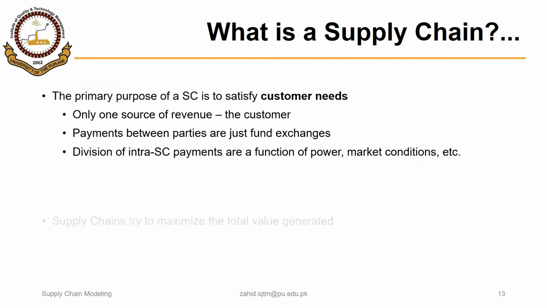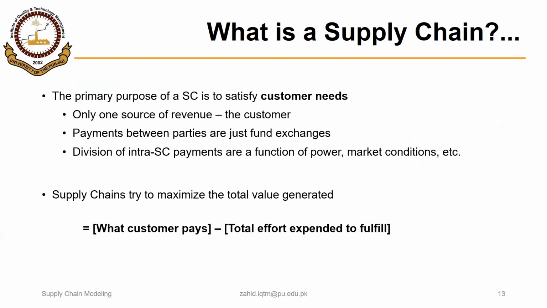So the ultimate goal of any organization is actually two things. One is to satisfy the customer and second is to maximize its net profit. Honestly speaking, it is actually to maximize the net profit through satisfying customer needs. That is also an old definition, but still, let me explain it first. The organization has invested some money to maximize its profit, but it cannot maximize its profit without satisfying customer needs. So understanding the customer needs and fulfilling them in the best way is the ultimate goal of the organization to maximize the profit.